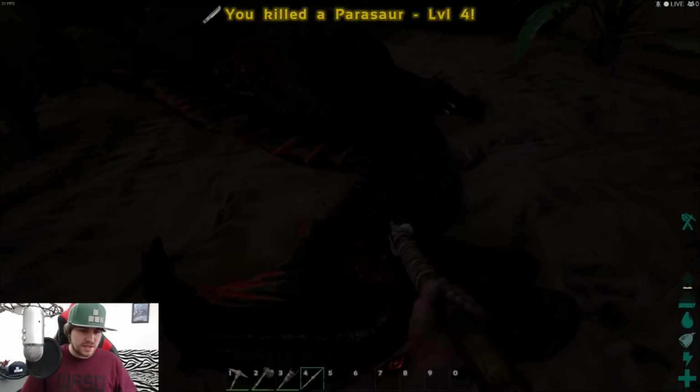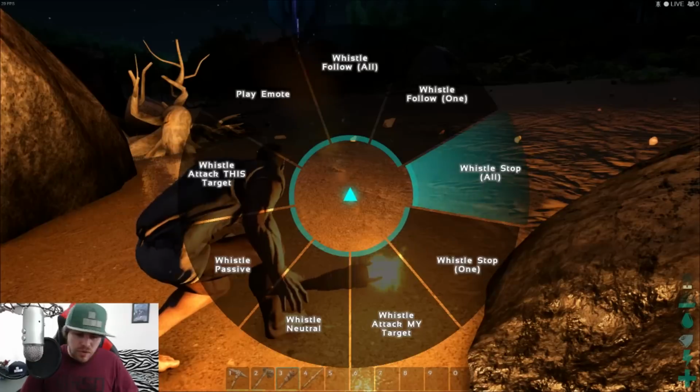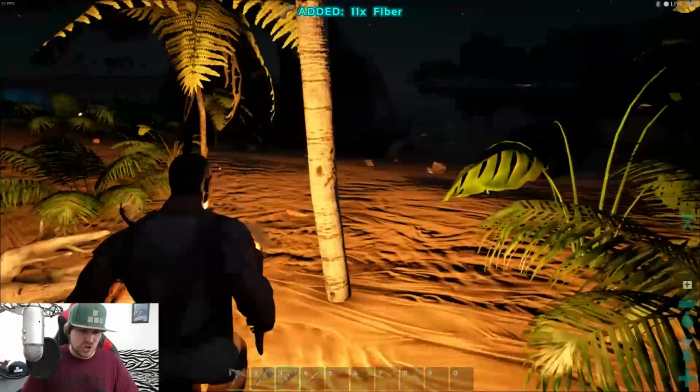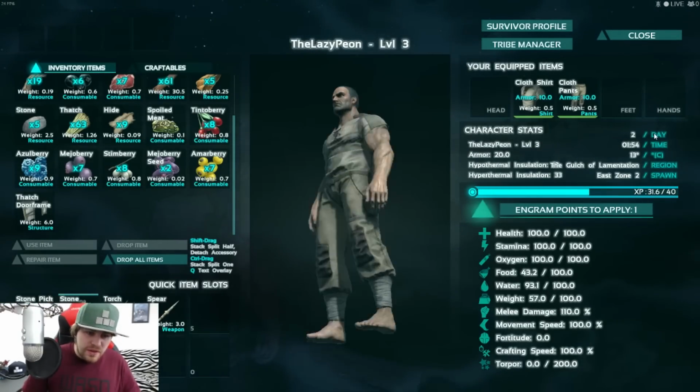We killed him, that was easy. Ah, he's not in the best shape, is he? Now he looks more like a survivor. Oh, what? You can whistle? I think gathering actually levels you up. This is such a cool idea for a game, dinosaur survival. I love it. There we go, that's better.